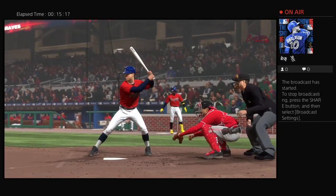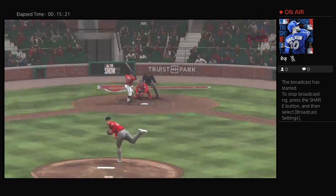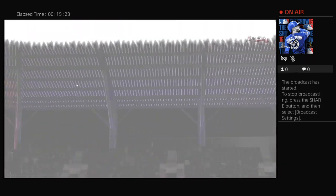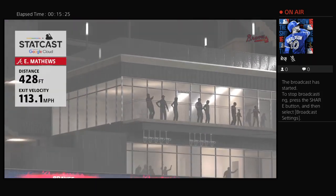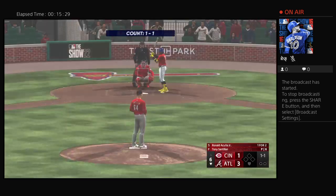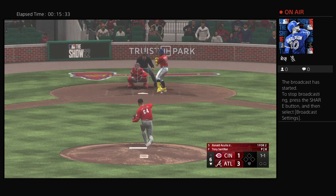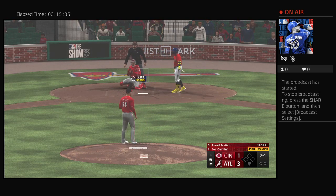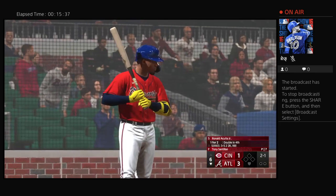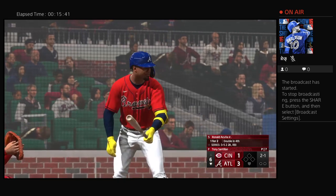A good hitter gets pitch recognition early. He saw exactly where that was going to be. The challenge is not to get overanxious and come out of your swing. He stayed on it and got all of it. Digging in, Ronald Acuna Jr., 1-for-2. Next pitch is outside. Always exciting to see a leadoff home run in an inning. Kind of gets the offense fired up, and you start to expect a big inning.